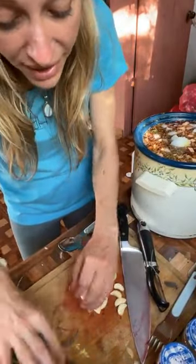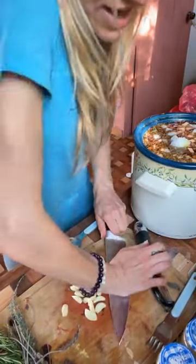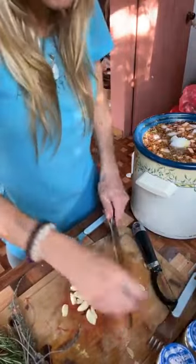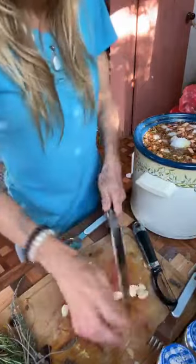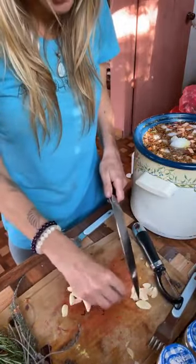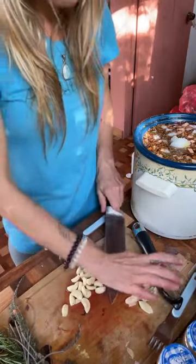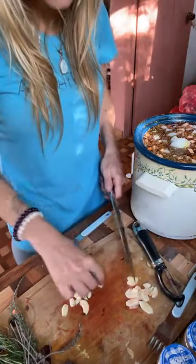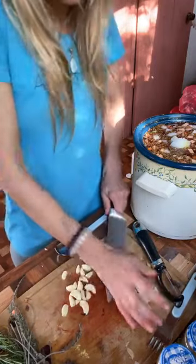So do I use the fire cider? I actually use my oregano vinegar in this one because I'm out. I'm pretty much at the end. I need to go buy more apple cider vinegar. And my other one, I could use that one, but I'm kind of leaving it. Oh, and I have to show you what happened. Stay tuned. We had a really great learning experience with that oregano vinegar, and I haven't checked on it since I found out what was happening. I need to do some remediation because it did not go the way I wanted it to, so I'm going to see if I can salvage it.